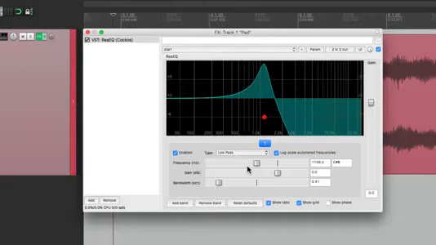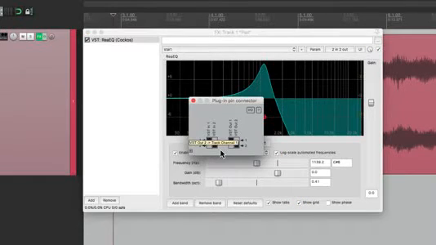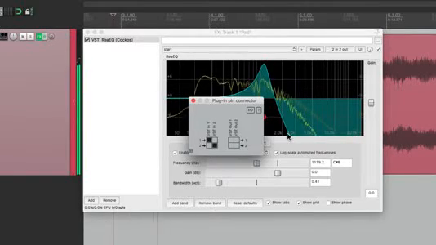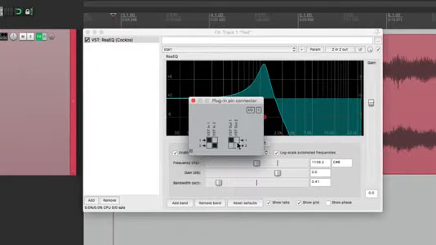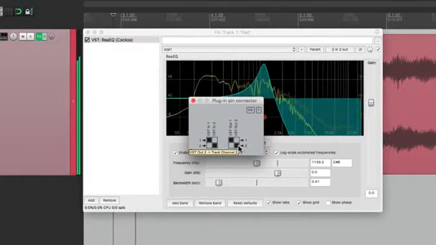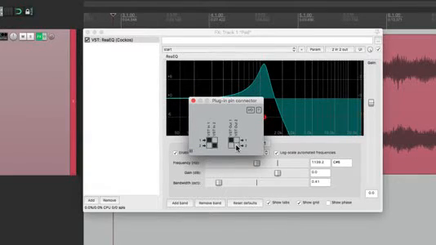Now, the reason we're hearing this filter is based on our plug-in pins. If we go right up here and click it, this is our plug-in pin connector. The sound is coming in on 1 and 2, or left and right, and going out on 1 and 2. So if we turn these two off, we're not going to hear this filter. And we turn it back on, we will. If we just turn it on the left side, we're just going to hear that filter on the left side. And the same with the right.